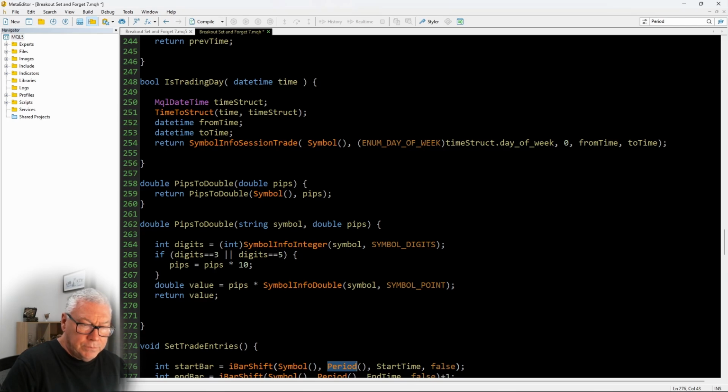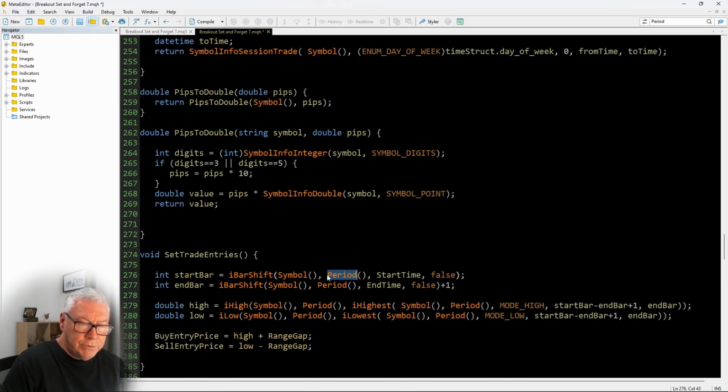That takes care of the risk change, and I've still got in here the changes that I made as a hack last time, where I'm just changing to period. So it will be up to you to make sure that if you're running, say, a 15-minute chart, someone's not entering a time that is to the 10 minutes. But that should be all you need to do, and this will work fine then.